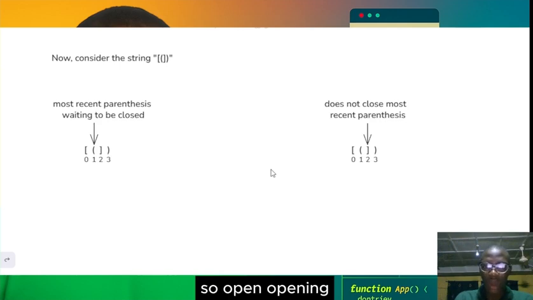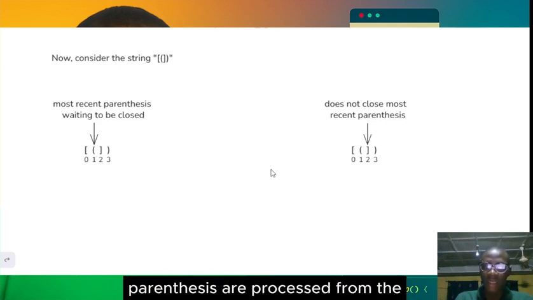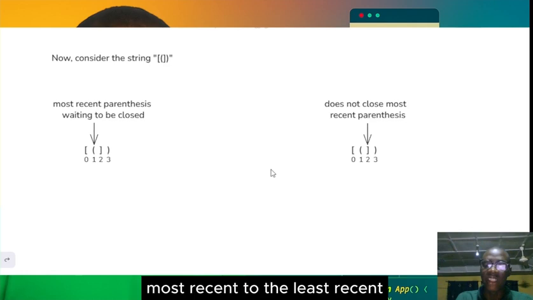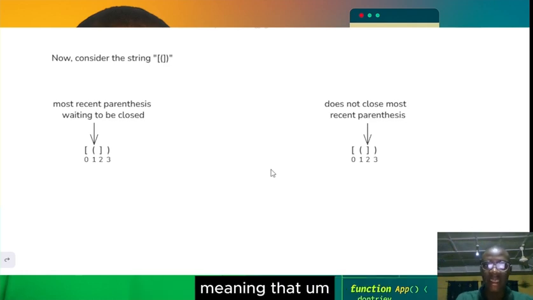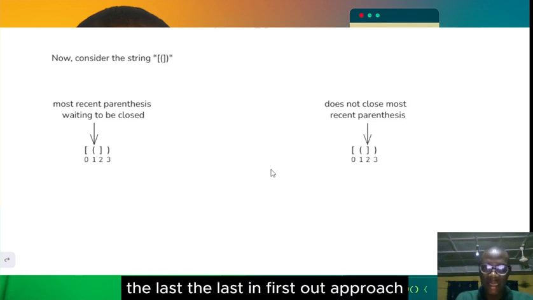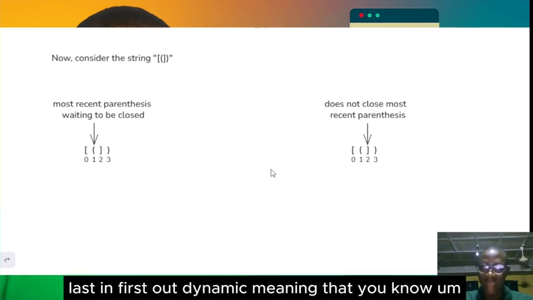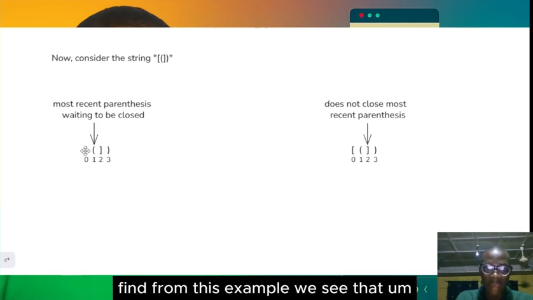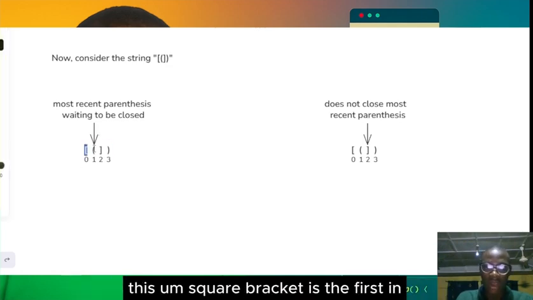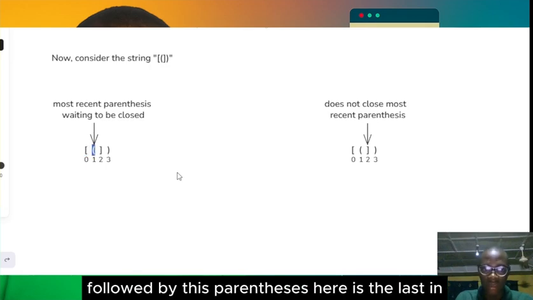That's one observation we have from this example. So opening parentheses are processed from the most recent to the least recent, meaning the last in first out dynamic. From this example we see that this square bracket is the first in, followed by this parenthesis here, which is the last in.